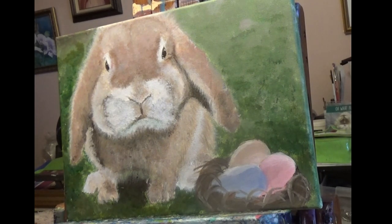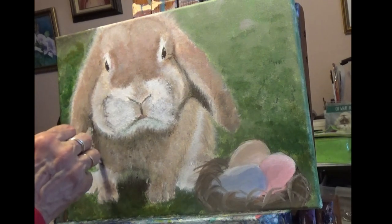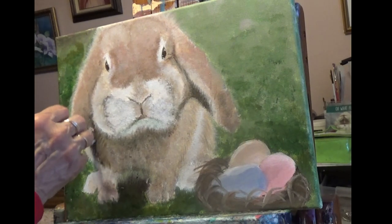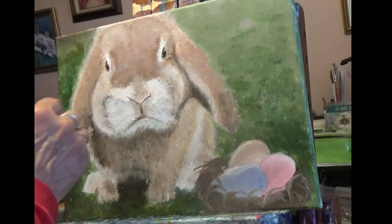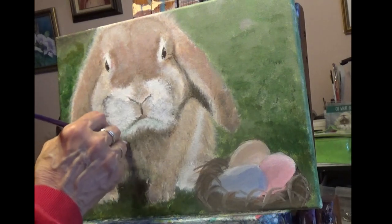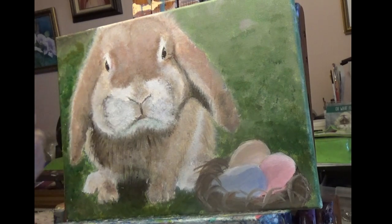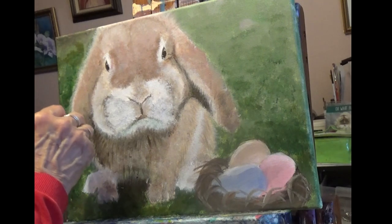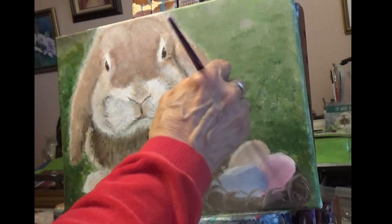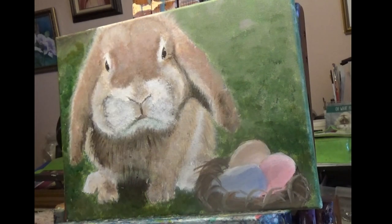Not even trying to add more paint. I just want to get the brush strokes in here. It's very dark in through here. Kind of just getting that little bit of hairy look. Our little rabbit is a definite dark spot, but there is also some light that goes on top of that.